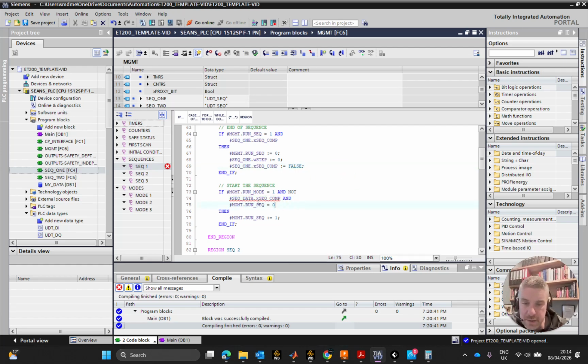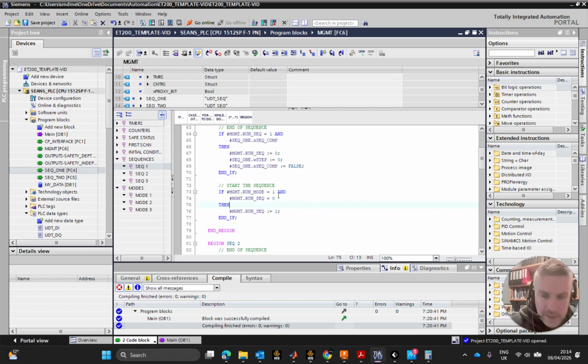And sequence 1 when it's in this block. And my run sequence is equal to 0. So if I make it the 1 and sequence complete, sequence 1, I'll tell you what, I'm not going to put that in there. Sorry for putting it back and forth. I don't really need to. I'm going to keep it just the way it is. I don't want to overcomplicate it.